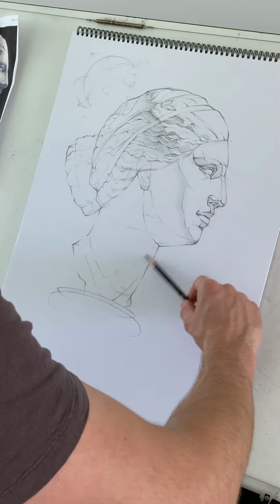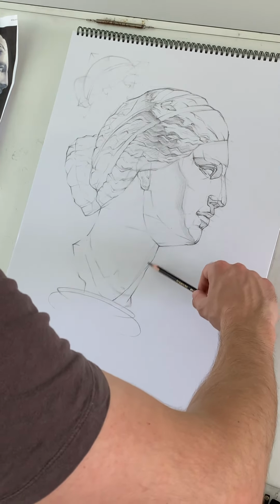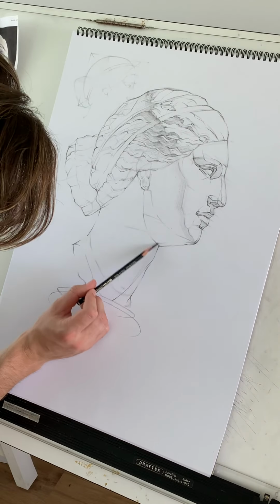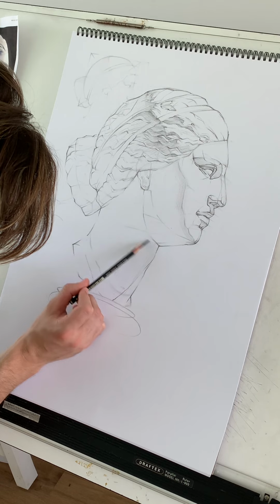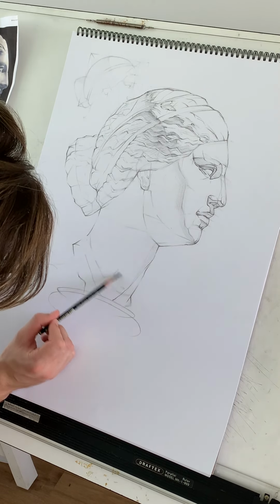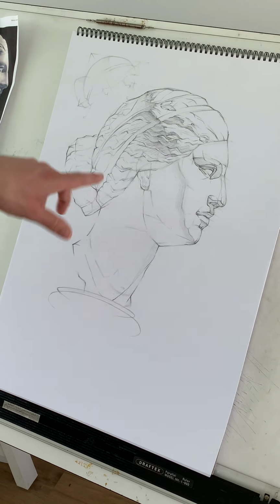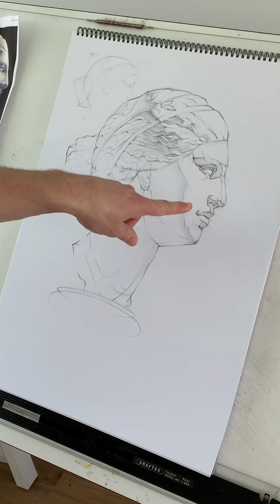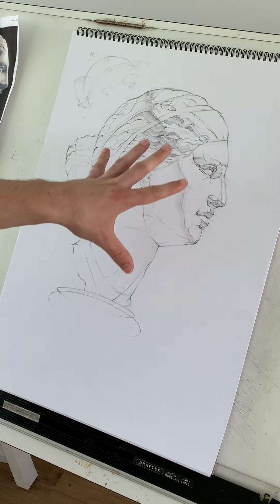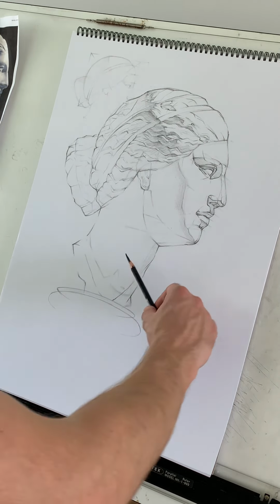So I am going to come in underneath it and tone this cast shadow of the neck. But here's what I want you to do: as these tones travel away from the face, I want you to make them appear lighter. You'll see that everything in the center is a bit darker in terms of tone, and then as it moves away from the face, I want those tones to gradually get lighter.